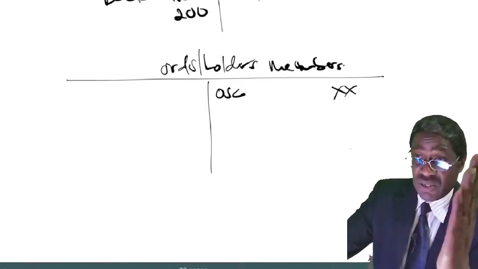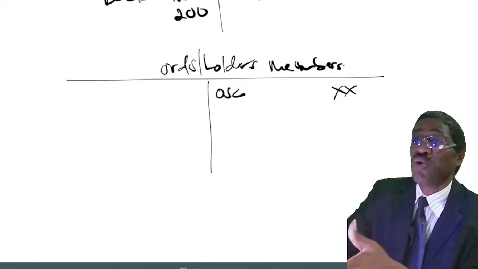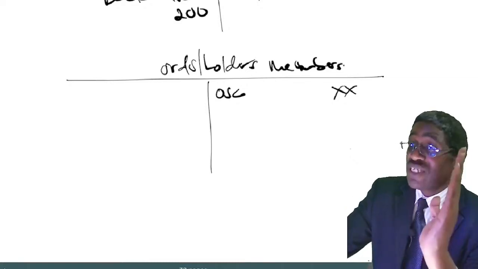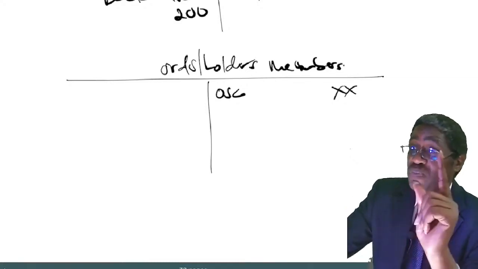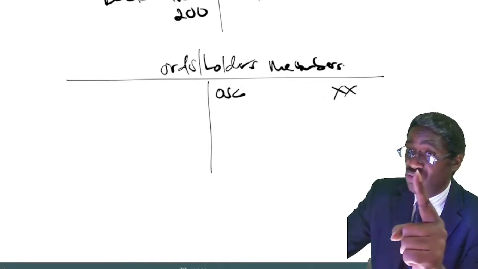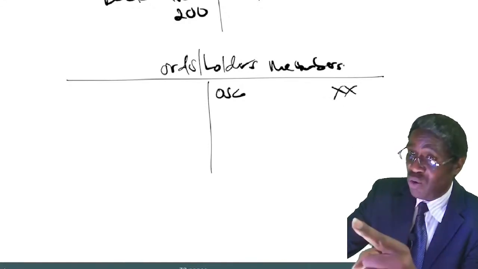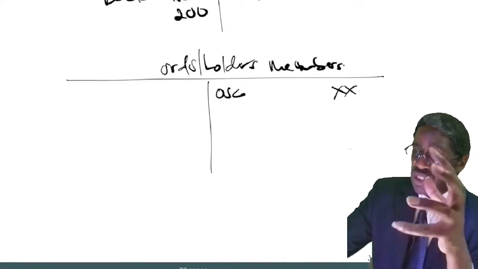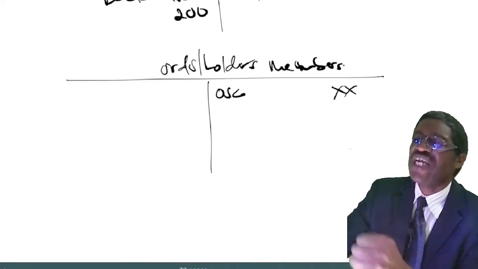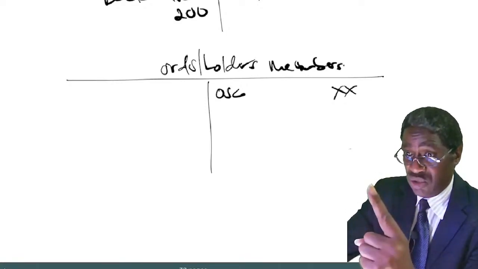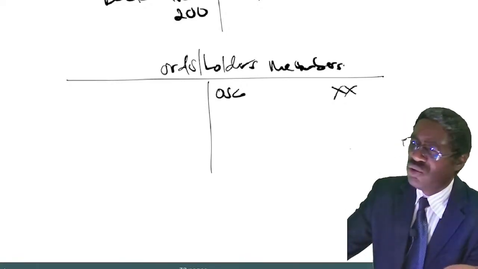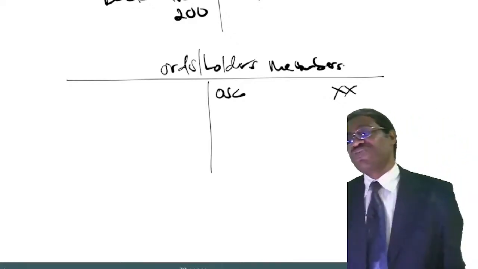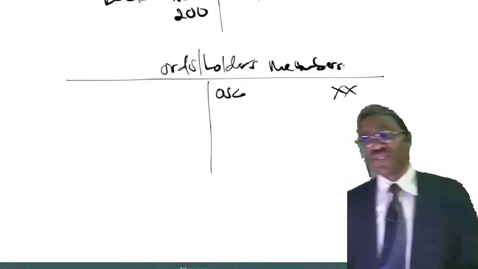When you pay less to the creditors than what you owe to them, then they are obviously giving you a discount. So the examiner doesn't have to tell you that you are paying them at a discount. But you know from the balance sheet you owe them 2 million, and the note says they are willing to accept 1.8 million in full settlement. Then automatically you know it is a discount we are receiving. Okay, thank you, Moses. You have said you have understood. Thank you. So let's go on.